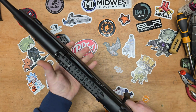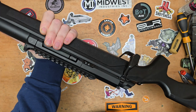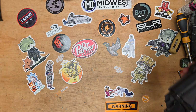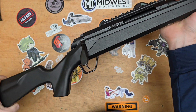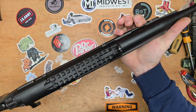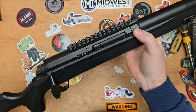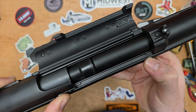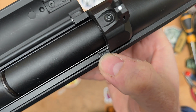So yeah, there I am with it. Unfortunately, I know some of you were interested in this rifle, and you probably won't like the fact that I've got bad things to say about it. But I'm also not one of those YouTubers that gets nice things in the post and just says, "Oh, this is the best thing since sliced bread." It's disingenuous.